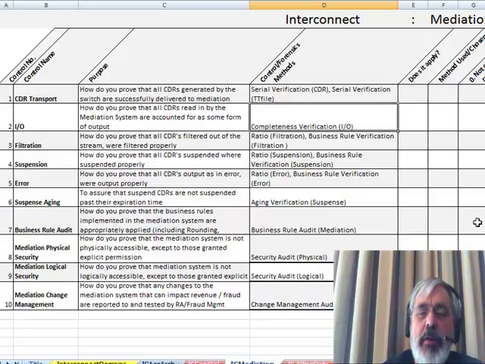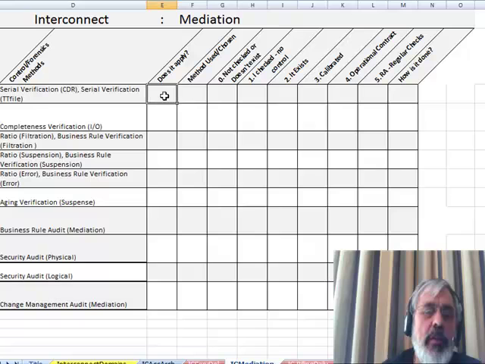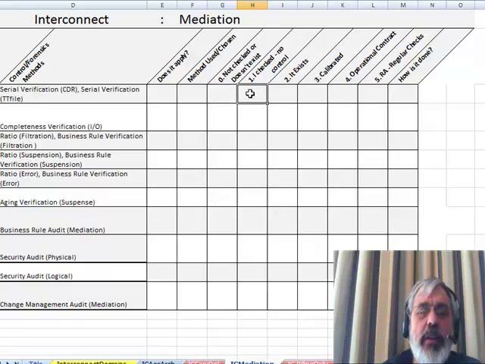And just as a reminder, what we're doing here is for each of these controls, talking to the operational area, in this case the mediation operations people, and verifying, does it apply in my case? How do they do it? I checked it doesn't exist. I checked they don't have a control. It does exist, but I'm not sure if it's strong enough. It has been calibrated.